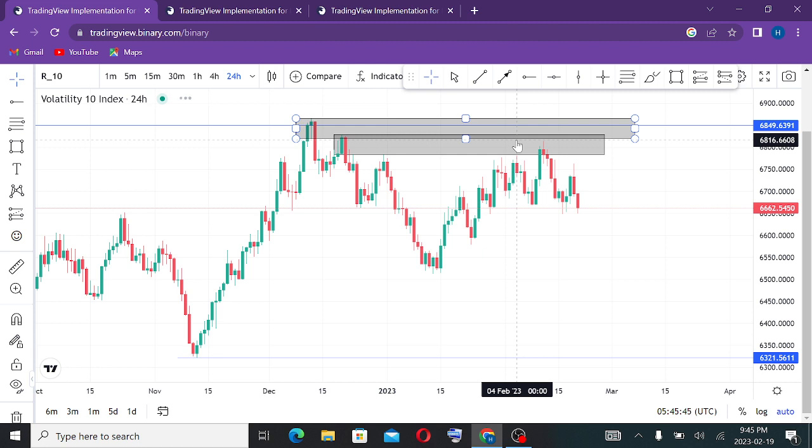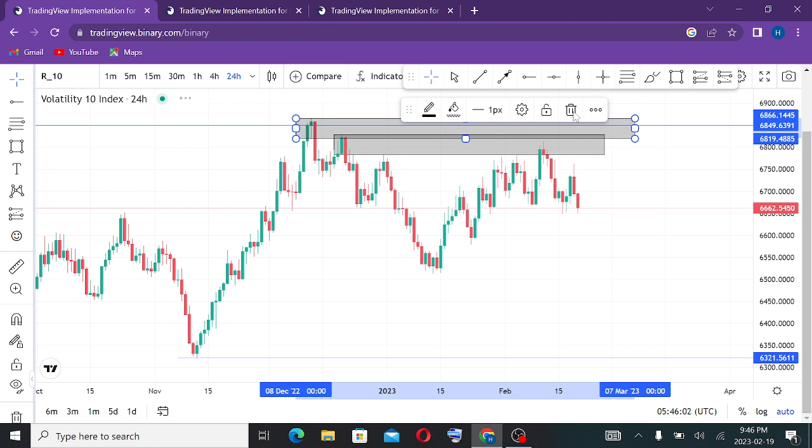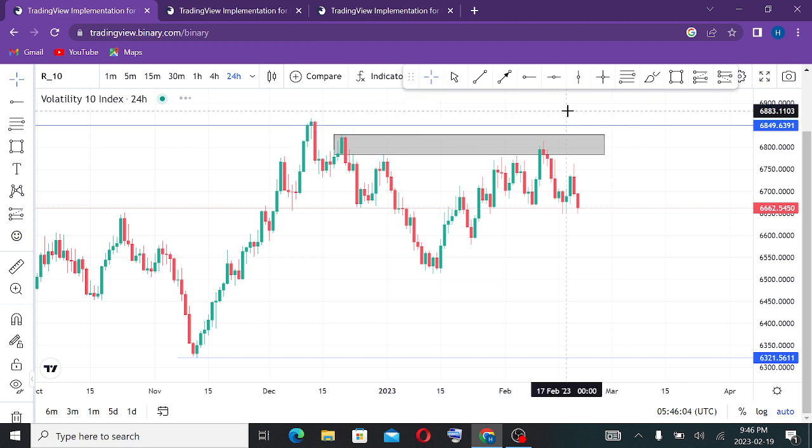Now, since that's the case, we can see that this area has not been mitigated or has not been respected. Let's not use mitigated because mitigated may get you things confused. So this area here, which is the top area, has not been respected. So what do we do? Rule it out.